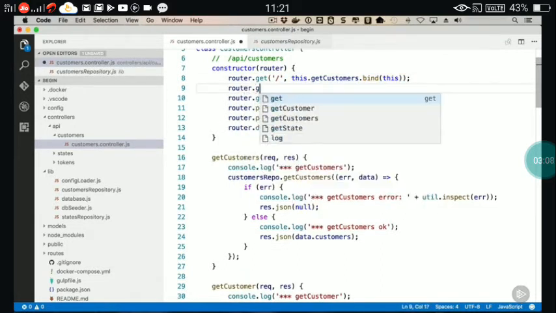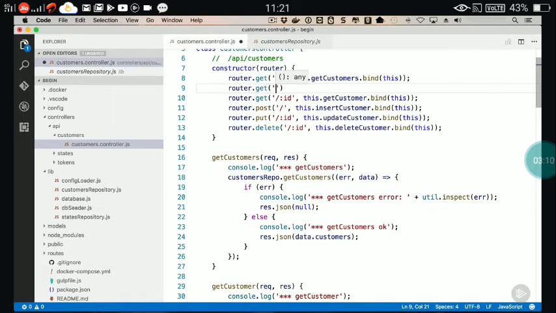I'm going to come in and say router.get, and then we already have our API/customers, and I want it to be /page, and then we can pass in 2 route parameters. One is going to be how many records do we want to skip, and then how many records do we actually want to grab from the remaining. So we're going to come in and use the colon syntax very much like here, and we're going to first say :skip, :top.